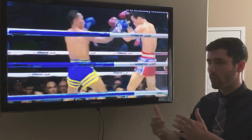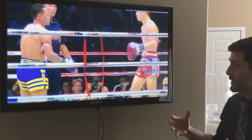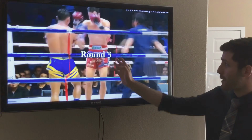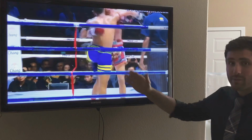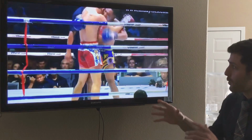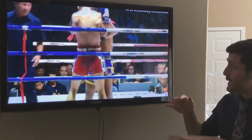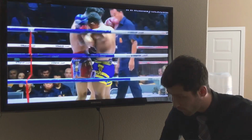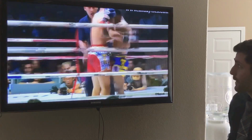He knows how to work the ring and really set traps a lot within the realms of his footwork. But the thing about that is that in round 3, Petch is not opening up too much. You're going to see him start to move in more aggressively, but it's within the clinch. So within this clinch, he's going to start wrapping hands, hand fighting, and he's going to look to break posture. So he's going to look to either pull Saenchai forward a little bit or back, so he can break posture and start to strike from there.